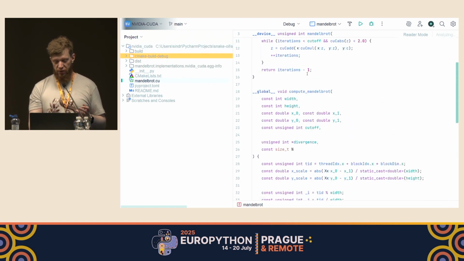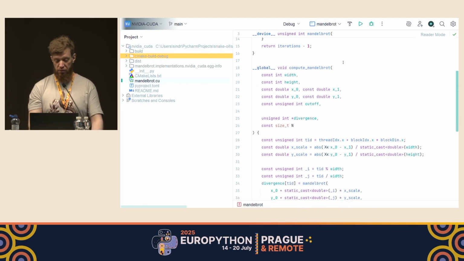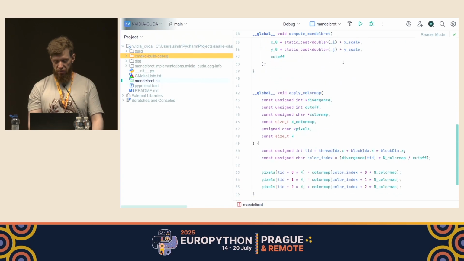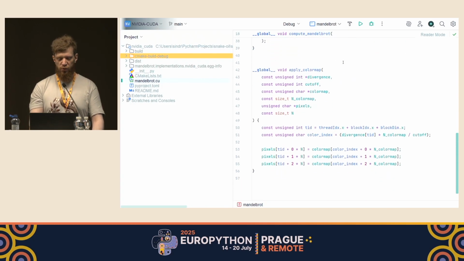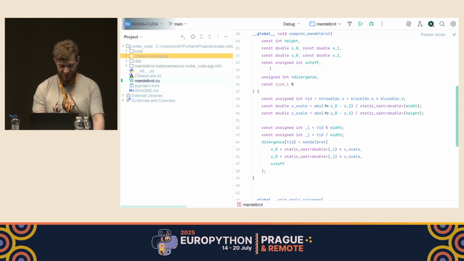So here is an actual CUDA kernel, actual C++, fairly similar to what we have before, only it took a while to get the GPU to actually work. So there was some blue screens every now and then, to the point where one screen had a blue screen, the other screen didn't. So hopefully that won't happen here.